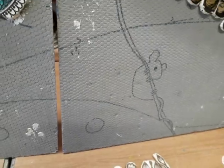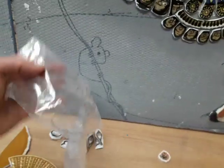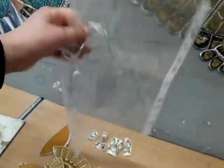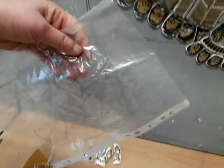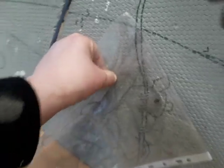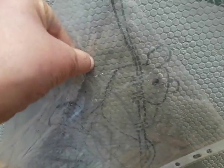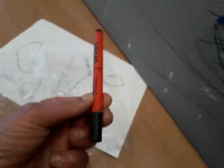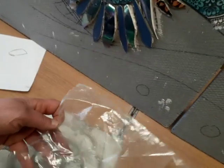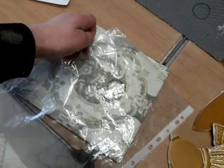Sometimes what I use is one of those scuzzy Polly Pockets that you can get to put your sheets of A4 in that never really work. So it's ideal for transferring images. What I do is I trace the image. Say I wanted to trace the shape of the main body of the mouse. Then I turn it over. Obviously, I'm using just a normal pen, like a barrel pen. Impress it onto a sheet of paper, trace it again, and then impress it onto any tile that I want.